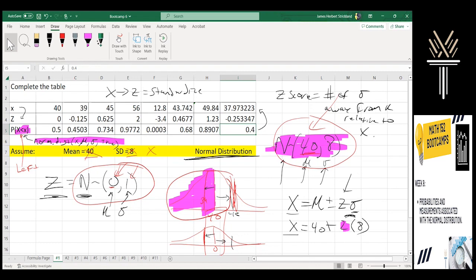And so we can now comfortably go from X to Z to probability and back and forth and all that stuff. I say comfortably, at least we have an understanding of the general idea. We're going to try some actual word problems now and make sure we can do this really, really well.